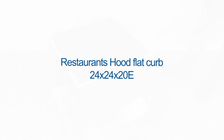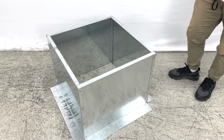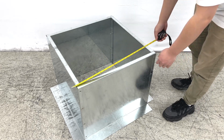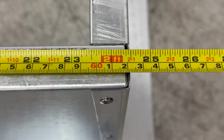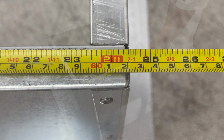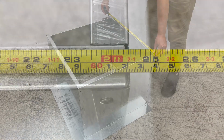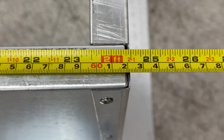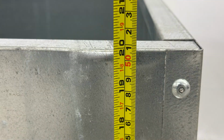I'm going to introduce the new products on my right hand. This hood system connection cubes, and let me give the overall dimensions. It's from edge to edge about 24.5 inches by 24.5 inches. In depth, about 20 inches.